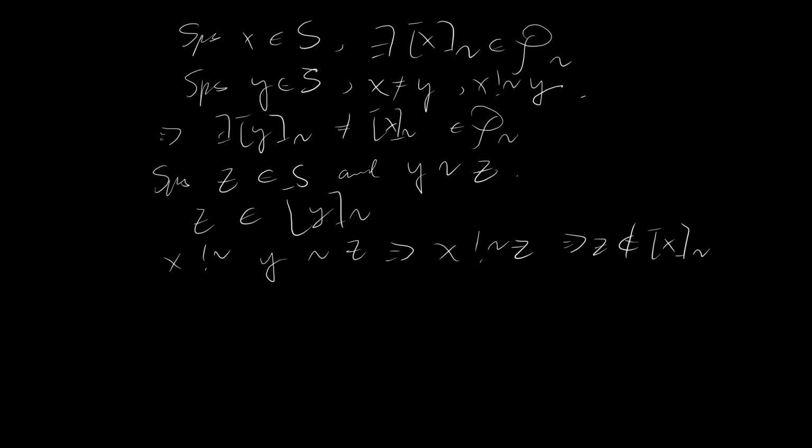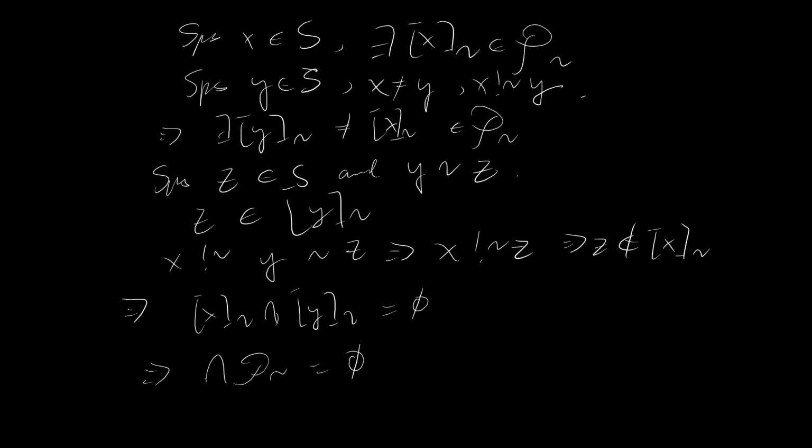Since our choices of X and Y and Z are arbitrary, we may have that X, Y members of this are, let's just say that the intersection is the empty set, which means that the intersection of all elements of the family P is also equal to the empty set, which means that it's disjoint, which means that elements of the family are disjoint.